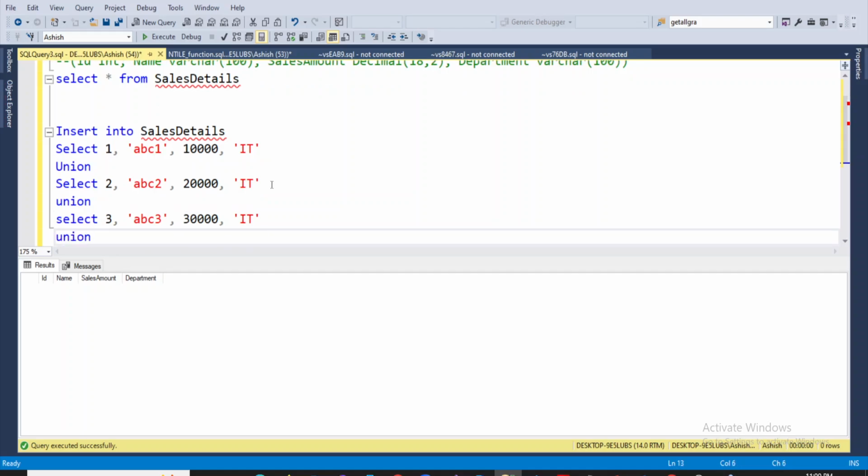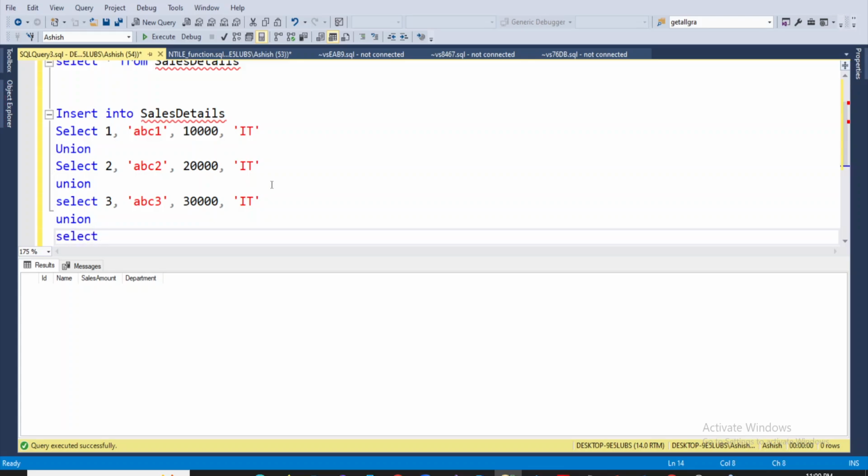Again I'm going to insert a value: select 4, name ABC4, and value 40,000. Now I'm going to change the department name, suppose the automobile department.